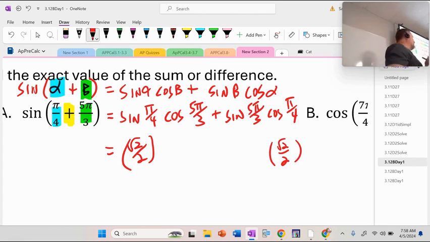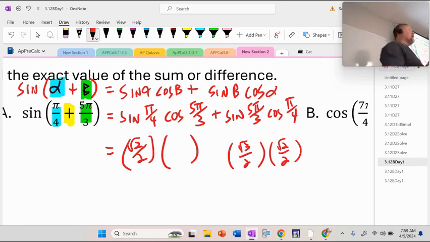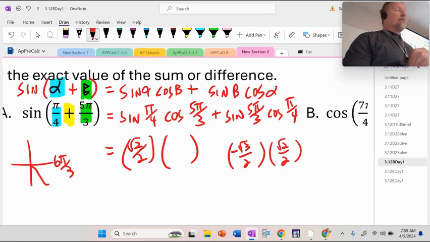And then what's sine of pi over 3? Well, sine of pi over 6 is 1/2. So what's sine of pi over 3? 3, 2, 1, go. Root 3 over 2. So what does that mean? Cosine of pi over... Oh, I made a mistake. Where is 5 pi over 3? Where's that located? What quadrant? 4. This is 6 pi over 3. I still had someone say 3. This is 6 pi over 3, so that's where 5 pi over 3 is. So what's sine in quadrant 4, positive or negative? The answer is negative.